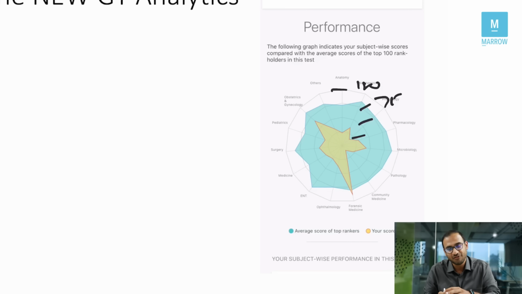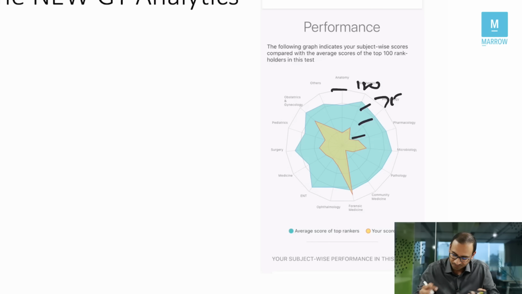Now this graph basically represents your scores in relation to the toppers. Right, in relation to the toppers. So average score of toppers in this test. Suppose this test was very hard for you. All you have to do is just look at this spider graph and see where you stand in terms of your score against the toppers, relative to toppers. So if the paper was tough, it will be tough for you as well as for toppers. So your spider graph would be in the range of these toppers on this test.